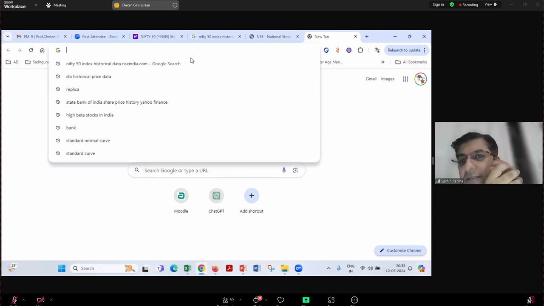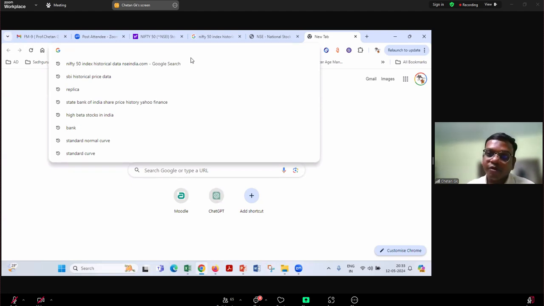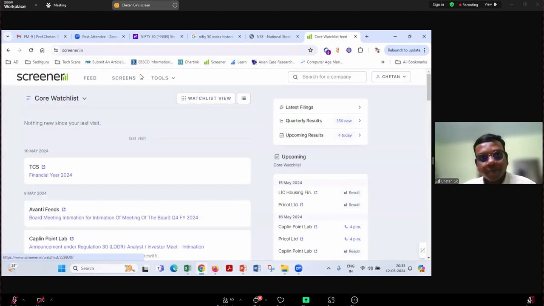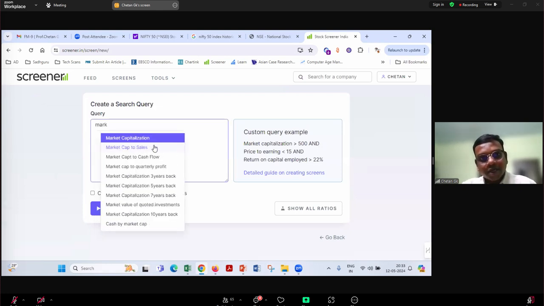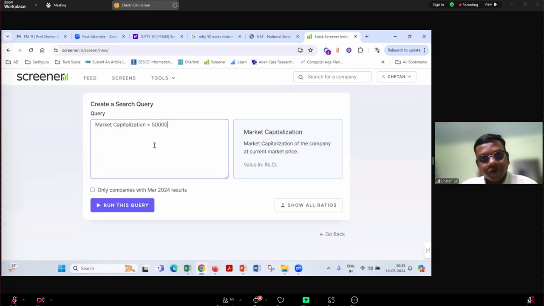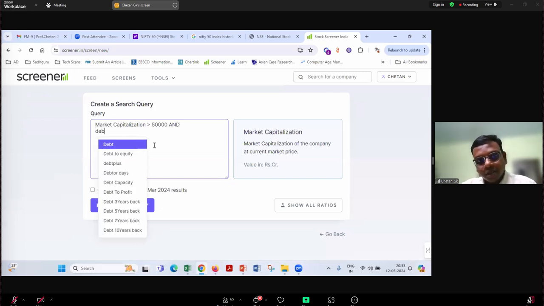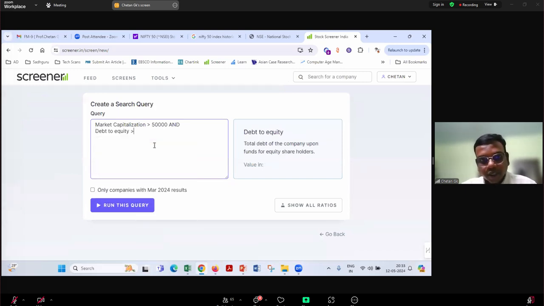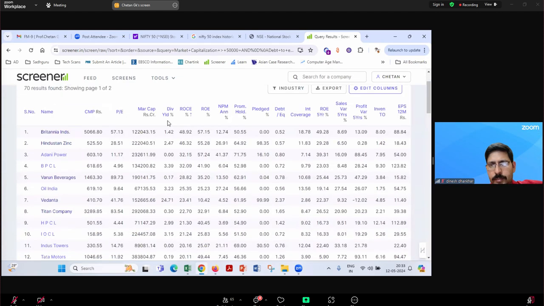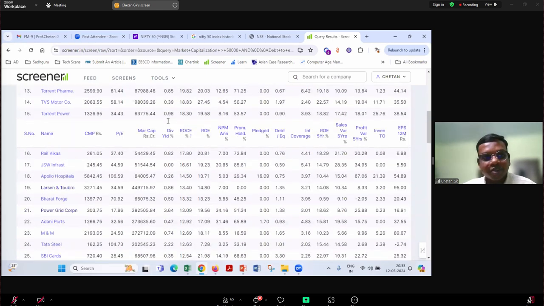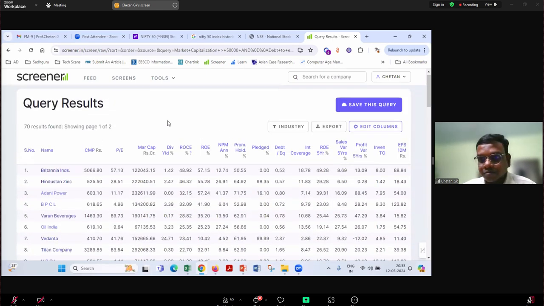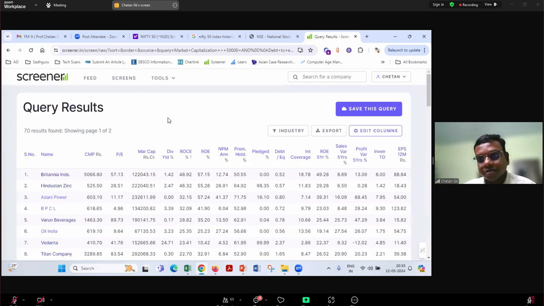Normally, every company has some debt, sir, isn't it? Every company has some debt, but if you have 0.5 as a debt to equity ratio, at least you have something to compute. I'll explain how to do it easily. Since you are asking me, I'll just create a new screen. Go here. Market capitalization should be more than how much? 50,000. And debt to equity ratio should be greater than 0.5. So you got 70 companies. Only these companies you should be able to take. Got it? Or do I have to explain once again?